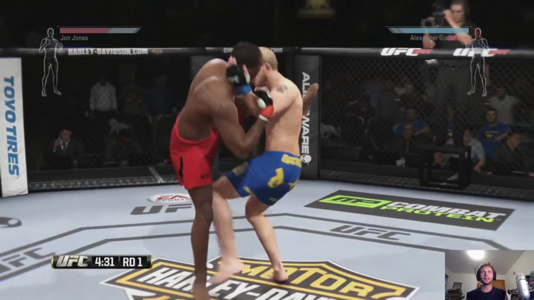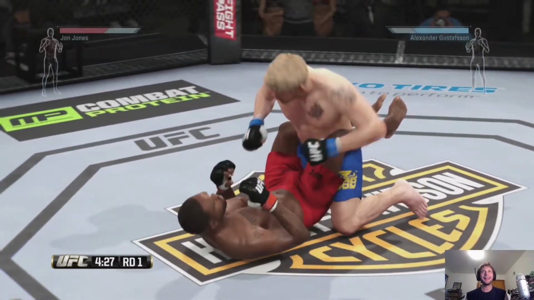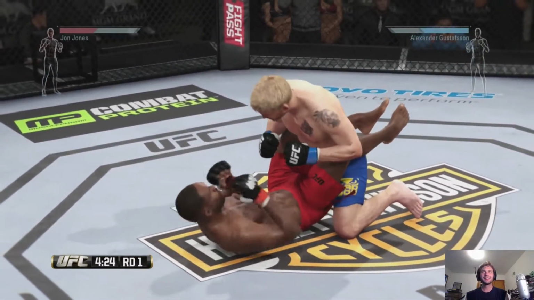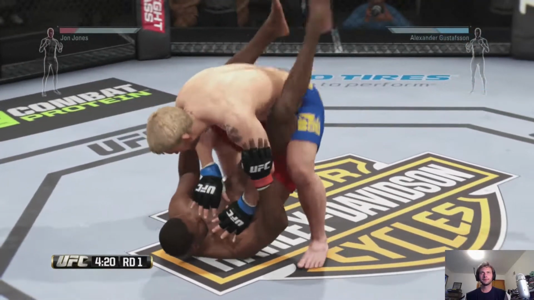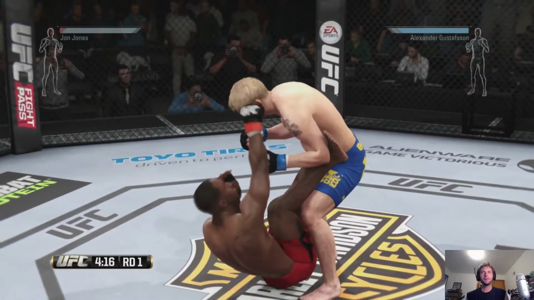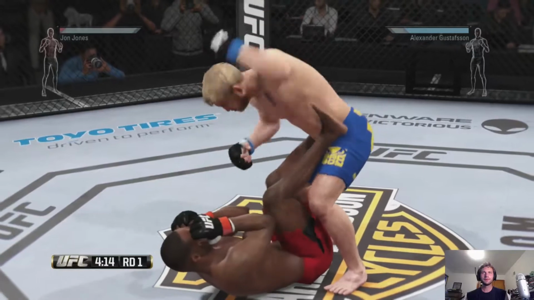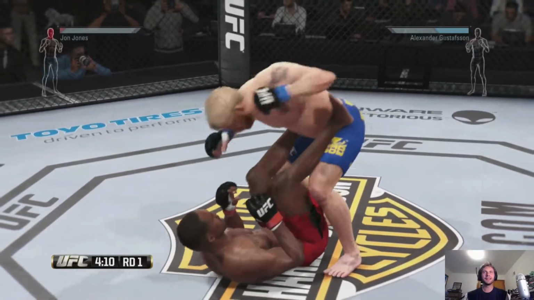I don't know what I'm doing again. This is bad. What am I doing? I'm just going to start punching him. He's working from guard, and now he's got him stacked. Jones, how do I get back up? He is taking some brutal ground and pound, and I'm pressing R2 and doing the thing that you said I should do.